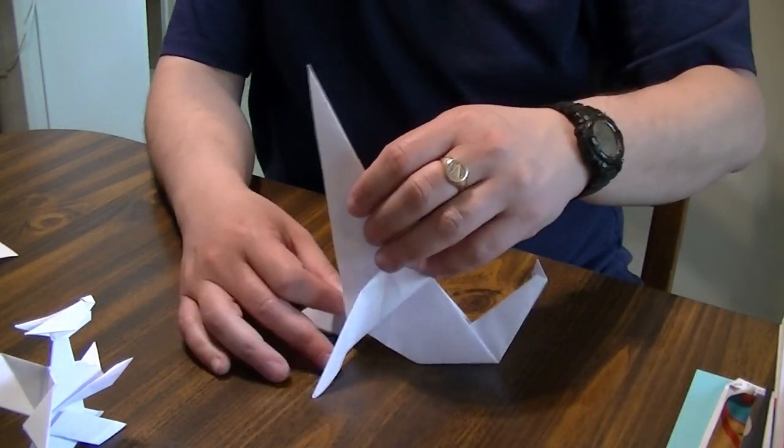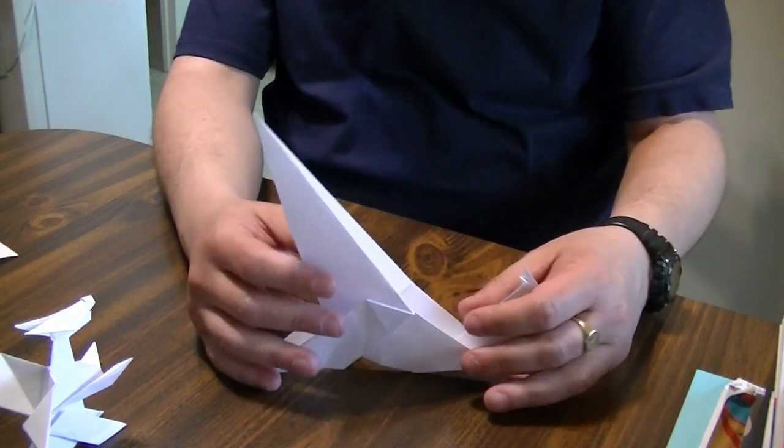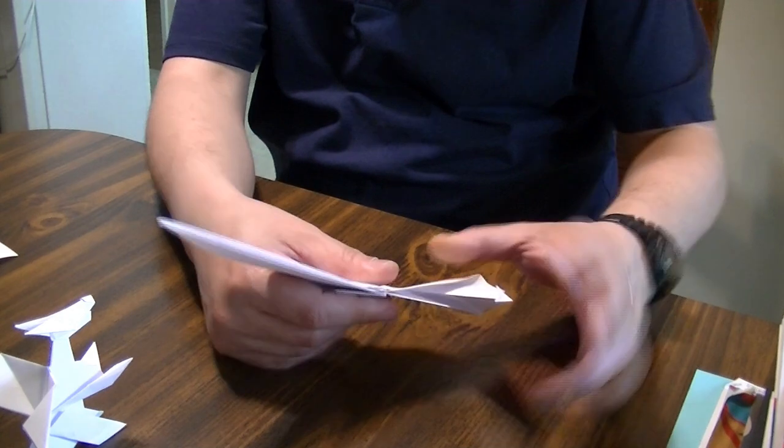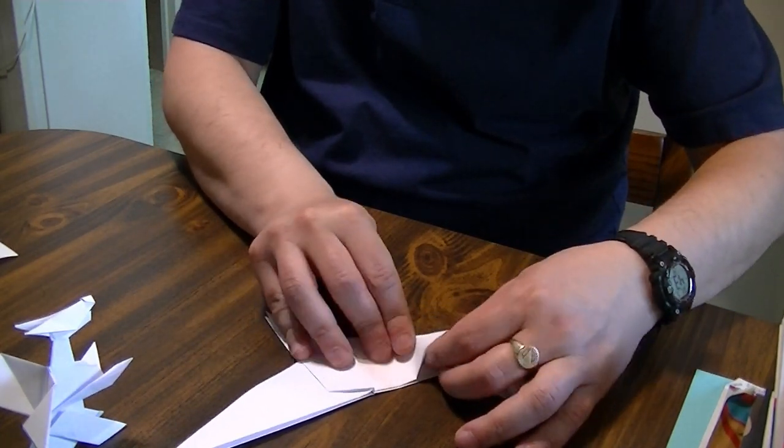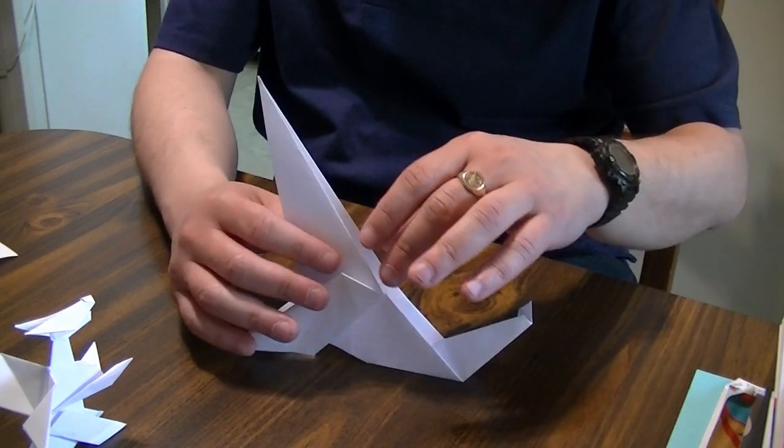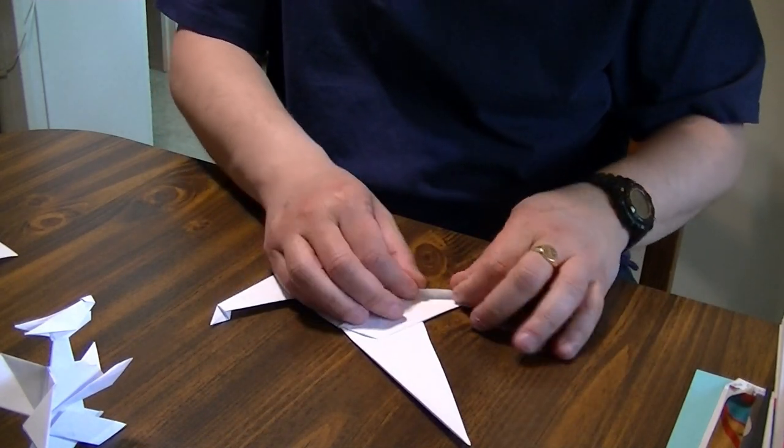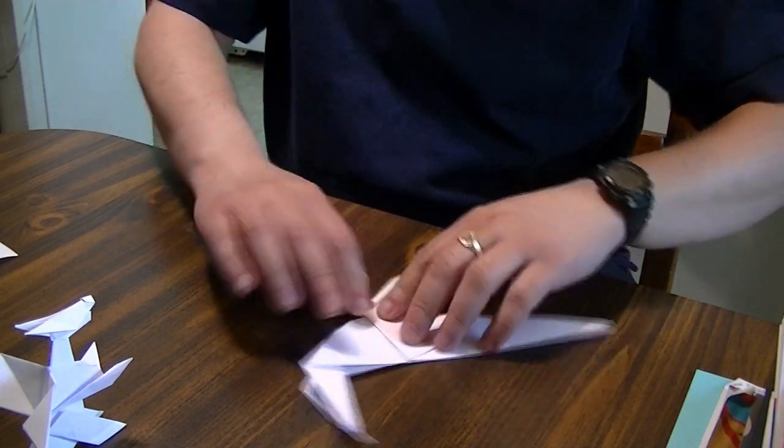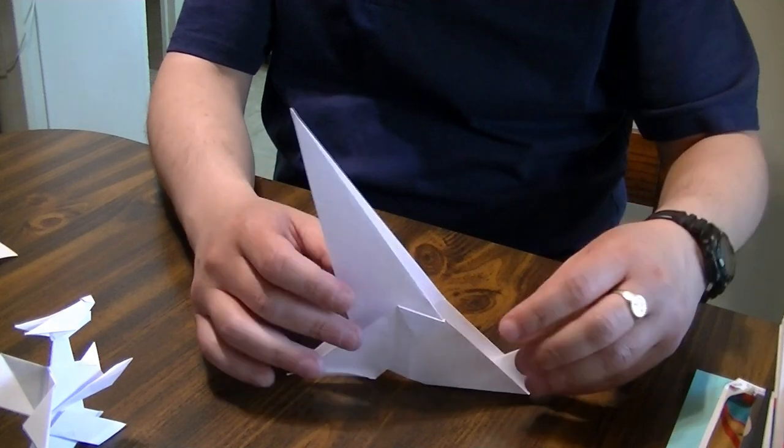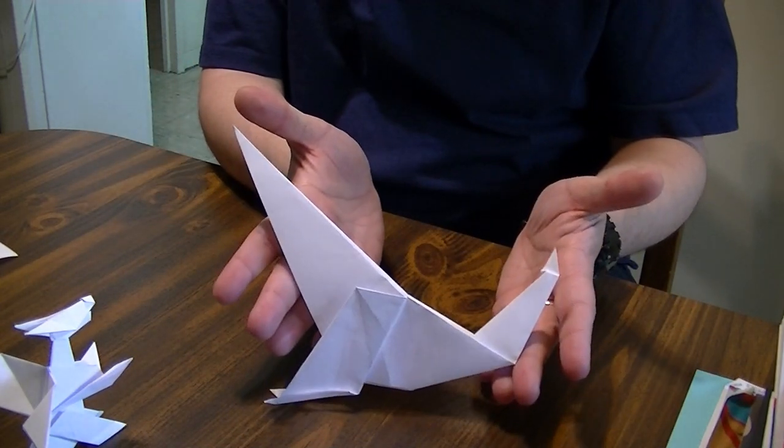Alright, so... You might have... This is where we get some little adjustments in. We want the tail to... We want it to basically be able to stand on the two feet and the tail. So, a minor adjustment here and there. I'm going to push the pocket fold in a little bit deeper. Because it didn't quite align with the feet. Yeah, there we go. So now it's touching the ground a little bit straighter. And you can make adjustments to the feet as well by folding up some toes for it. The toe part is optional. The little demo Charizard that I showed you didn't have them. But then again, in smaller origami, because it weighs less, you can actually get it standing with a little bit more of a margin of error. So, yeah, this part is just going to require a little bit of micro adjustments here and there. But basically, we have the body of the Charizard. So, the next step is going to be the wings.